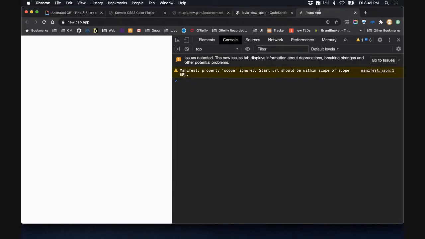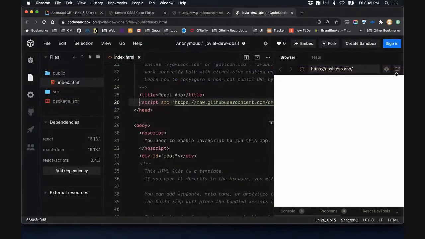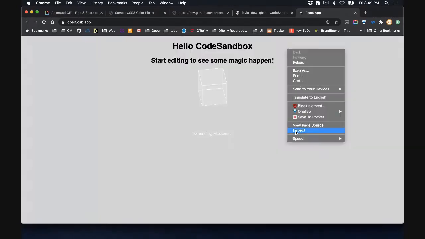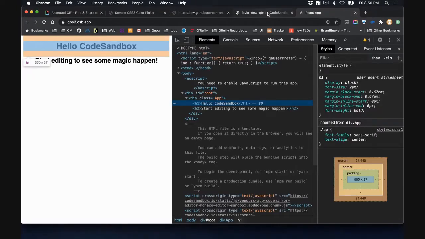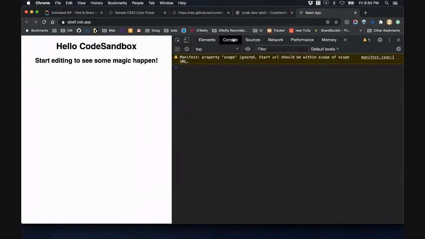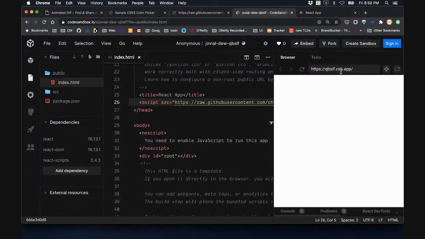Why did it stop rendering our app? Oh, that's weird. Oh, it's got a custom name now. I get it. Your browser is really small, by the way. No, it's not. I blew it up.